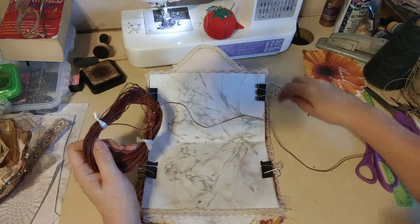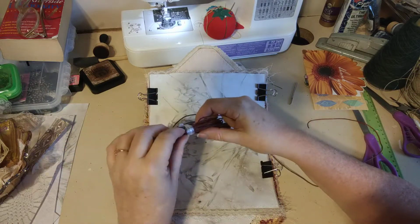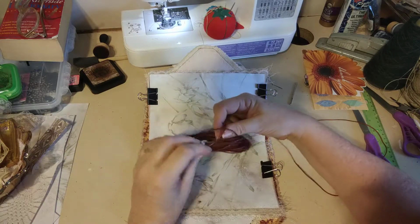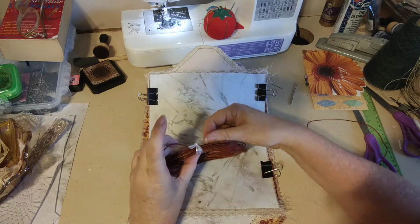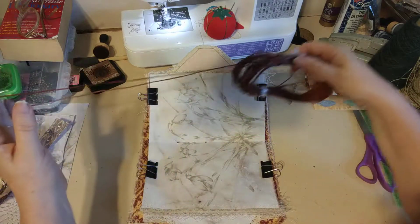But I'm going to put the needle down. But I really like this. It smells good too, you guys. It smells like leather. So anyway, I first got it for making bracelets, and I made a few from it.